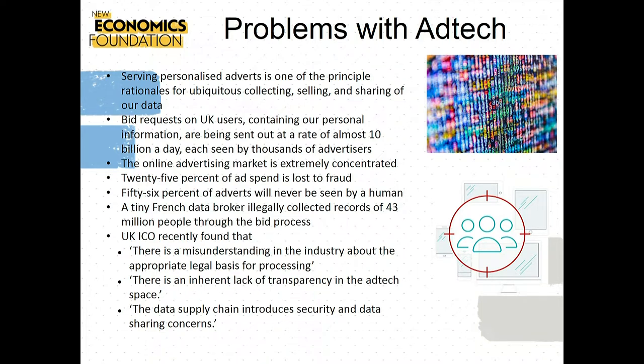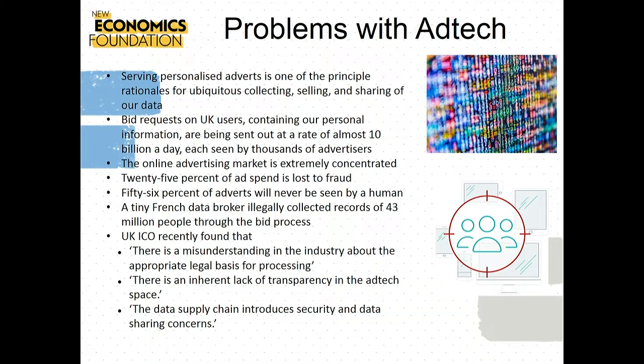And so there's some real problems with this model of ad tech. In fact, it's become one of the principal reasons why the internet has turned into a kind of surveillance infrastructure, because people are desperate to gather every single click, every single page, every single thing you visit, not only in your online world, but also connecting it to things in your offline world to, as Jean said, build the most complete profiles of you possible. And that's something we'll look at in my second section. So delivering ads has become the central business model of most of the internet, at least many of the free services that we really rely on on a day-to-day basis.